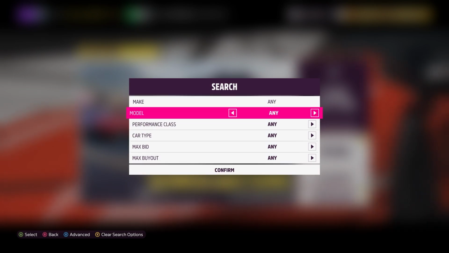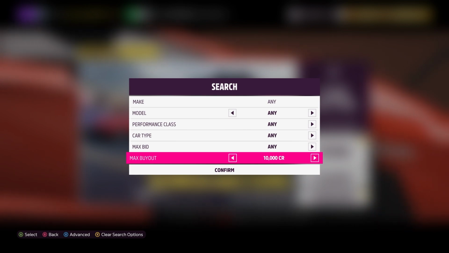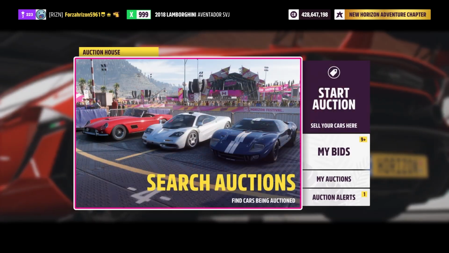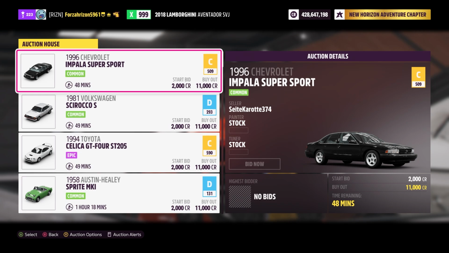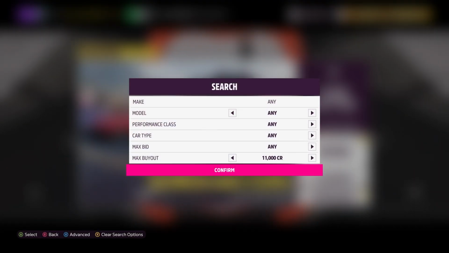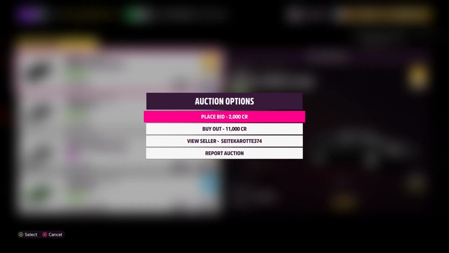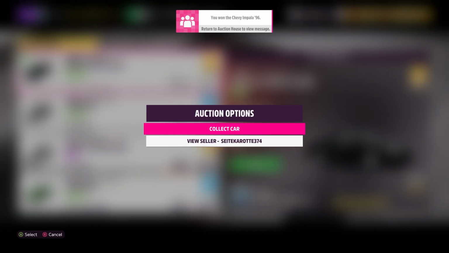So what I do is I make sure everything's clear here, and I will set my max buyout here to 10,000 credits. And when it's at 10,000 credits, you can search, and essentially wait a second. Oh, right. We're gonna have to go a little higher. I forgot 11,000 is the minimum. And what you'll do is you'll search, and the first thing you'll do with the top car is you'll practice pressing Y, going one option down to buy out, and then just spamming your buy button as fast as possible, because that is the sequence of buttons you have to click in order to get the rare cars fast.